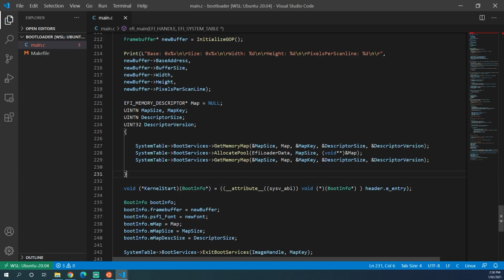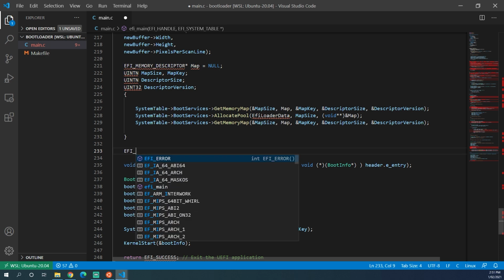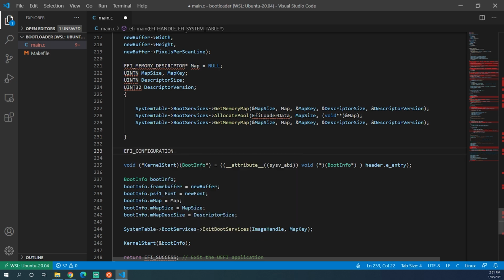So right after we get the EFI memory descriptor, we can now get the RSDP. So we can find the RSDP on the configuration table, which is a table contained within the system table. So we can do EFI_CONFIGURATION_TABLE pointer config table equals system table configuration table.